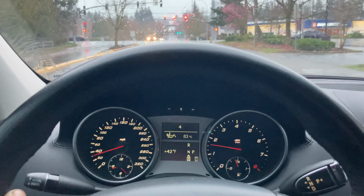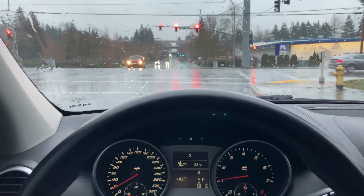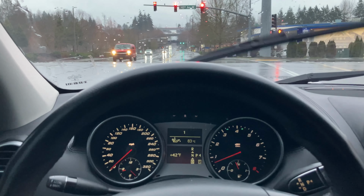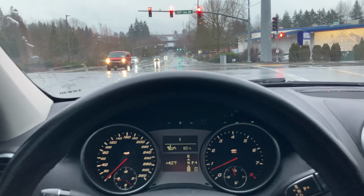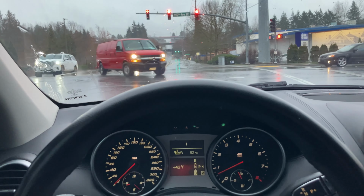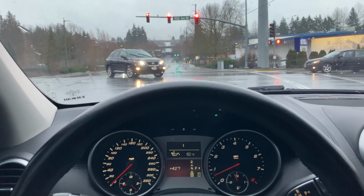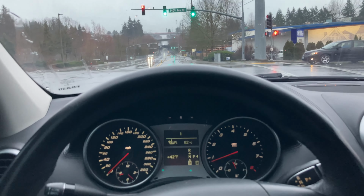All right, so before I let you go, I'll do a little baby acceleration right now just to let you guys hear a little bit of difference. We're still kind of in the break-in period right now, so I'm not gonna go full throttle, but I'll have the oil change done shortly, and there'll be a separate video for that. After that, we'll do some proper driving and I can give you guys some good acceleration, but here's a little bit.